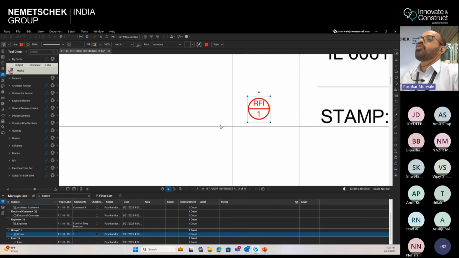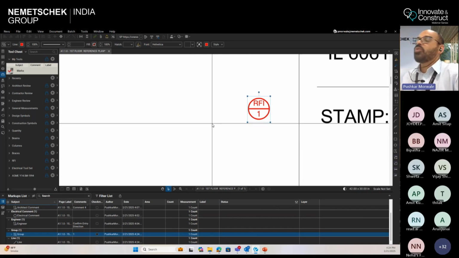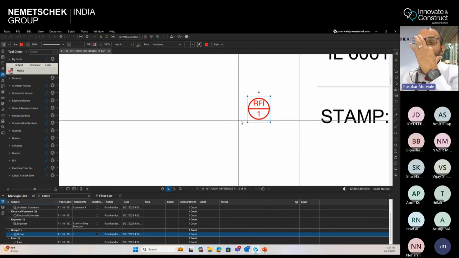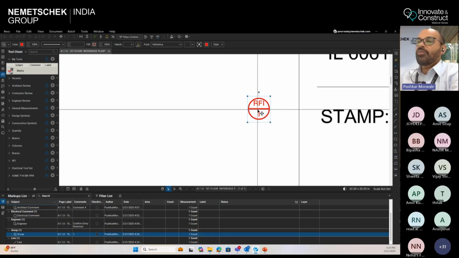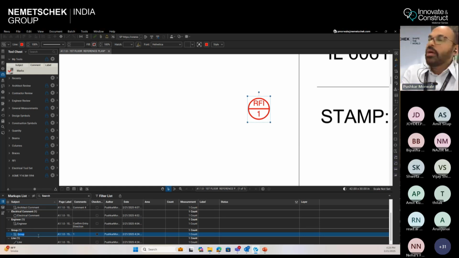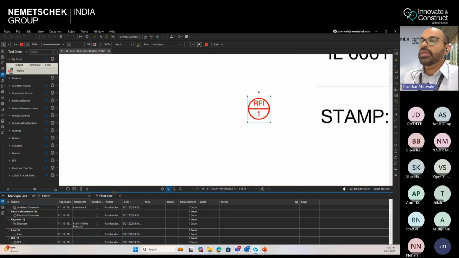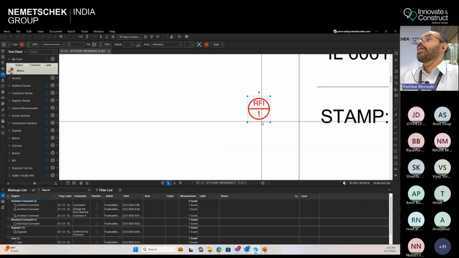Now this symbol you want to reuse, and you also want to have a sequential counter for this. So the first thing we'll do is, you can see over here there is a subject called group. Instead of that, I can call it RFI. Okay, so you can see over here it is an RFI.